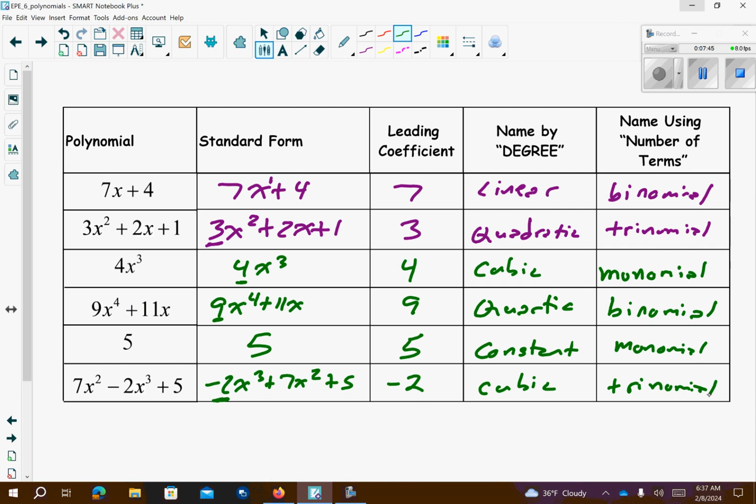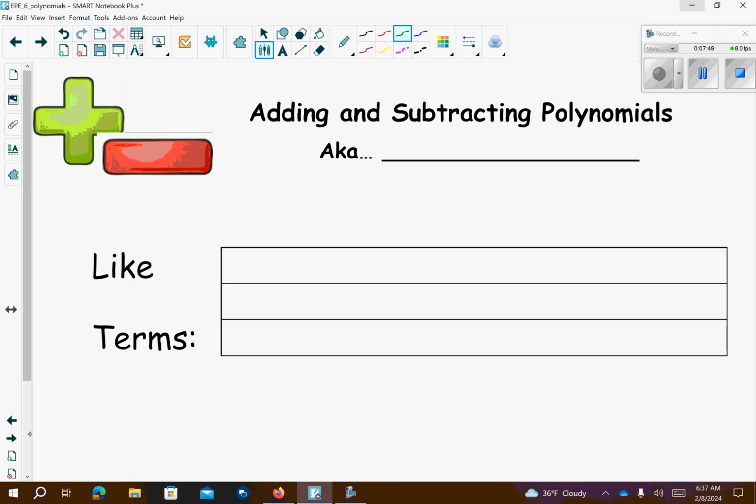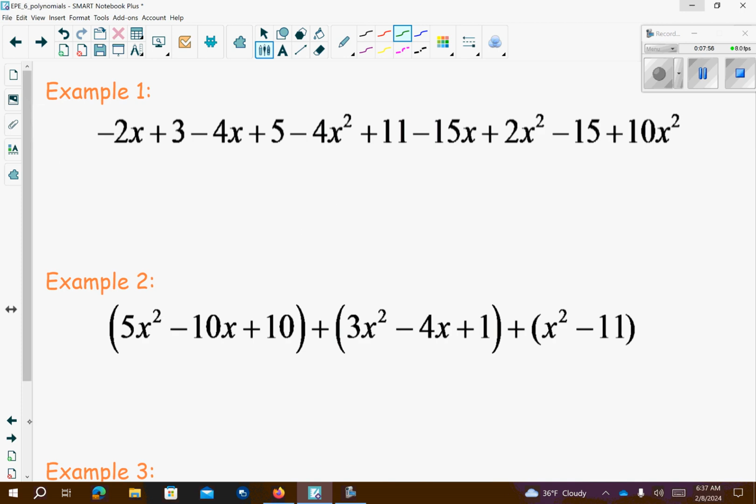And again, I know you don't have this page, but we can just walk along and see how they work. All right. We're going to be adding and subtracting like terms, which is great. So take a look at the first one. First thing I'm going to do is look at my highest exponent. So I have it to the second power, to the second power, and to the second power. So we can combine those together.